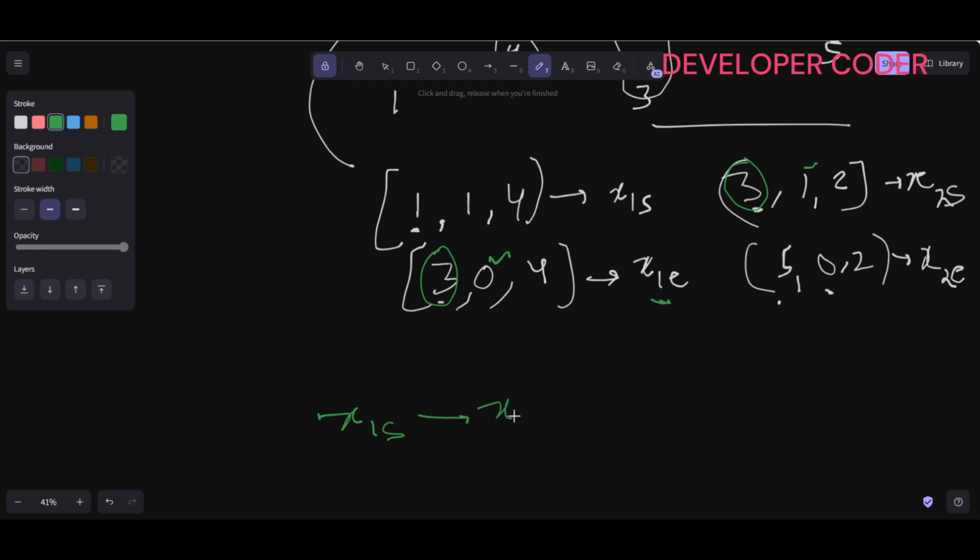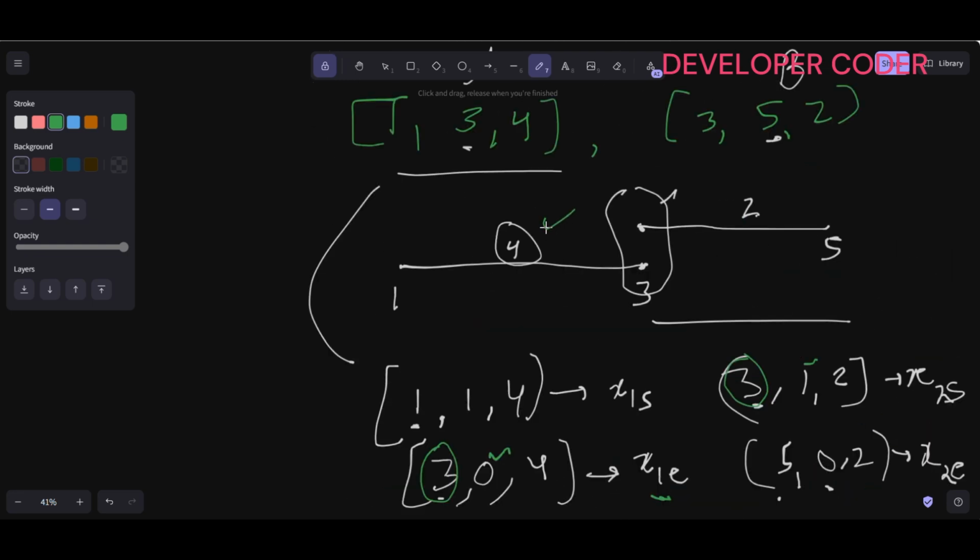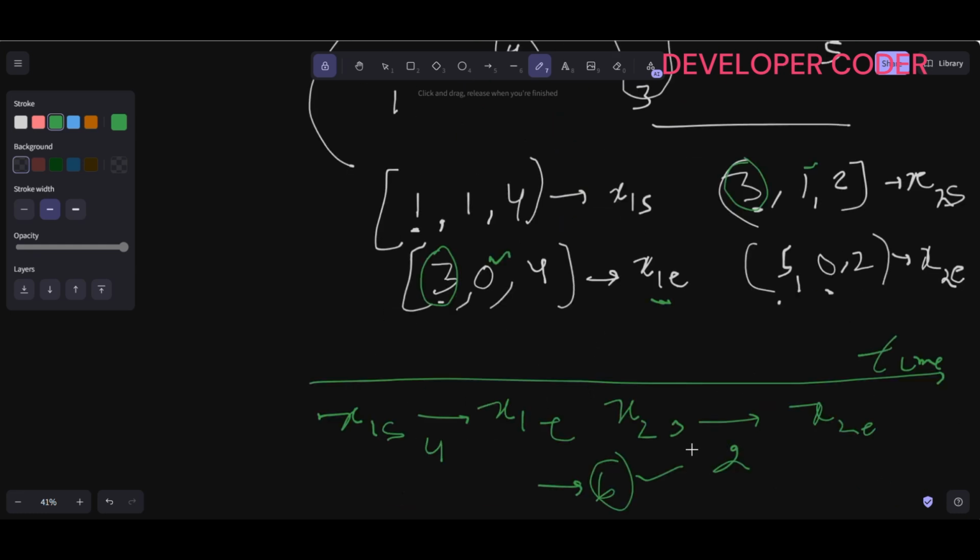This is the timeline. Then x2s starts and ends at x2e. For this event the value is 2, for the other the value is 4, so the total output is 6. But 6 is wrong; the output should be 4 only, because we can consider only one event, but here it gives me the wrong answer.